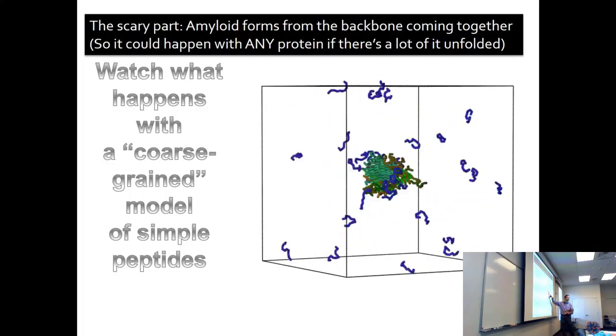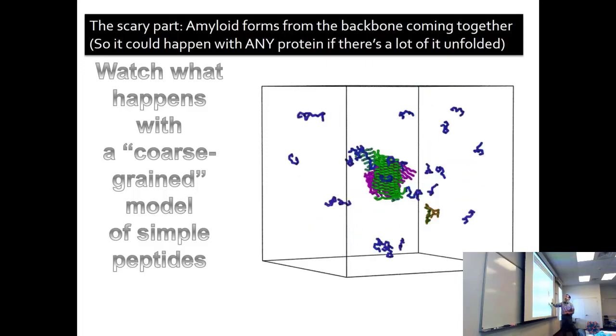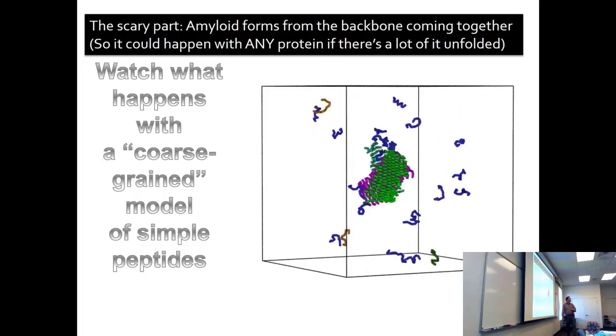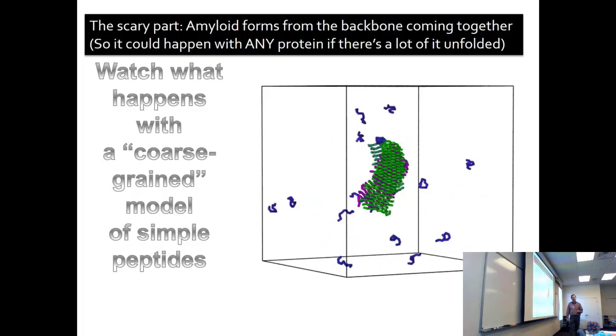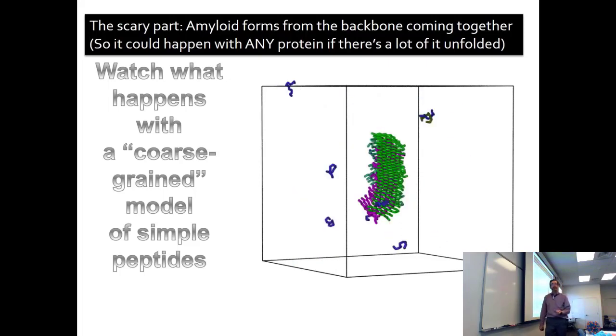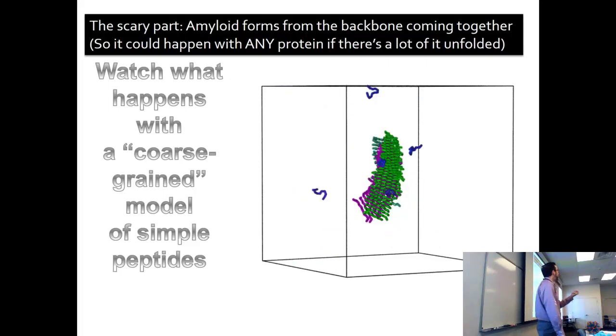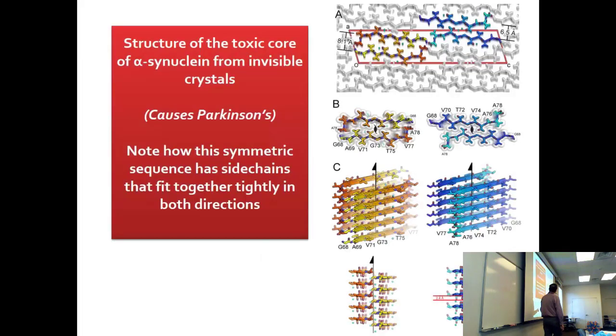Look at that structure very closely. It is a beta sheet that's forming in a fibril conformation. There's no side chains holding that together. The only good news is there's no side chains. Side chains probably get in the way of this happening in many cases. But if you just have a backbone, even an all-alanine has the potential to form amyloid fibrils. And that's probably why it happens so much. The potential is there.